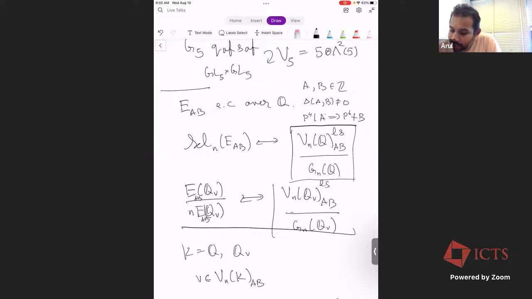It's too complicated. However, what we do know is that G and Qp orbits on the locally soluble elements are in bijection with this very explicit set. It's in bijection with E(Qp) mod 5E(Qp). And that's something that we can understand. So even though we won't be able to say exactly what the condition for local solubility is, we will need only two things about it. First of all, we will need to know that it's defined by congruence conditions, but that's obvious. Of course, it's defined by congruence conditions because it's some Qp property. The second thing is that we need to understand the density of elements inside Qp that are soluble. And the way we will understand that density is through this bijection.